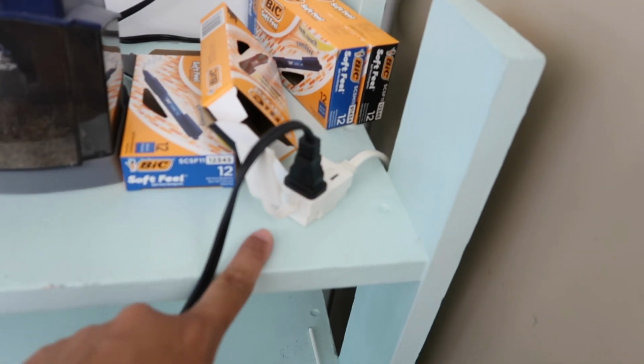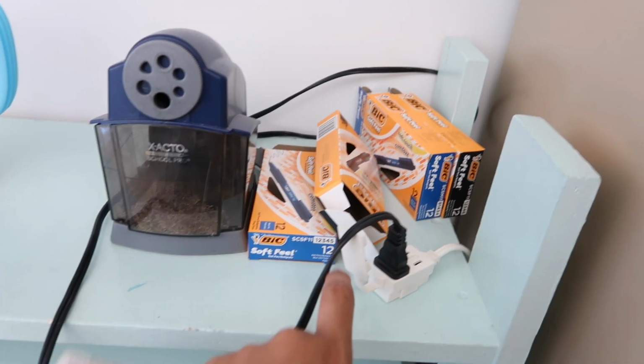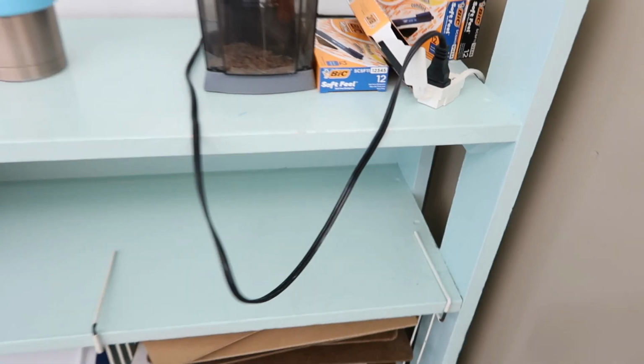So I have this plugged in back there, and look how flat it is against the wall. Like, it makes me so happy. But I just kind of left it up here. I have to plug my Apple TV in here and a couple of other goodies. So at least right now, my pencil sharpener's plugged in, and like I said, I'm just gonna sit it there. Eventually I will drop it down back in here, but until everything is set up and ready to go, that's just how it's gonna be.